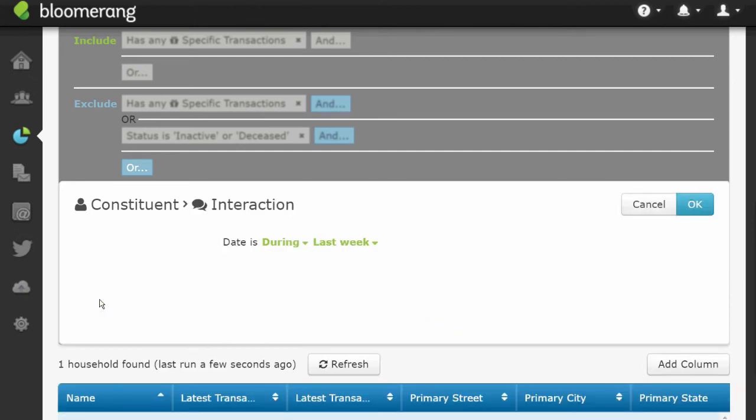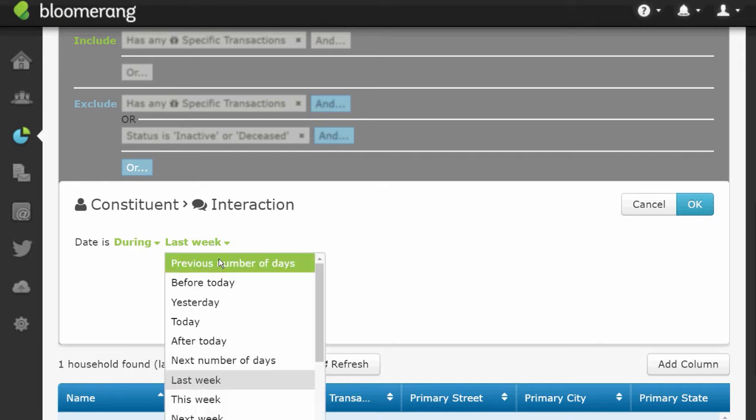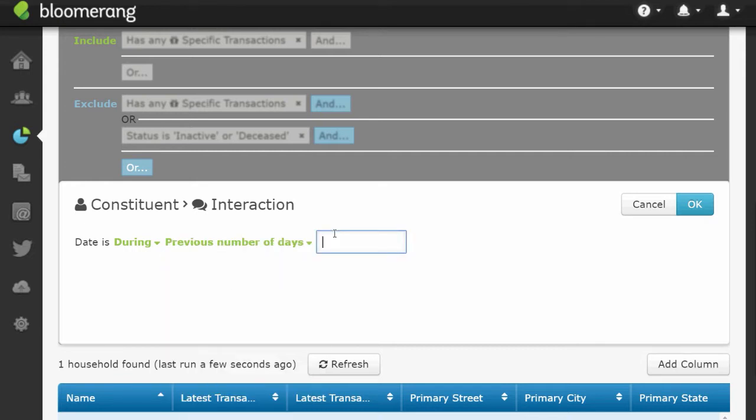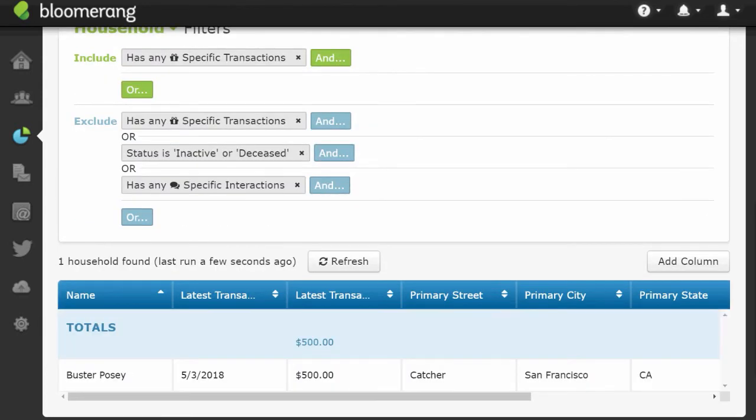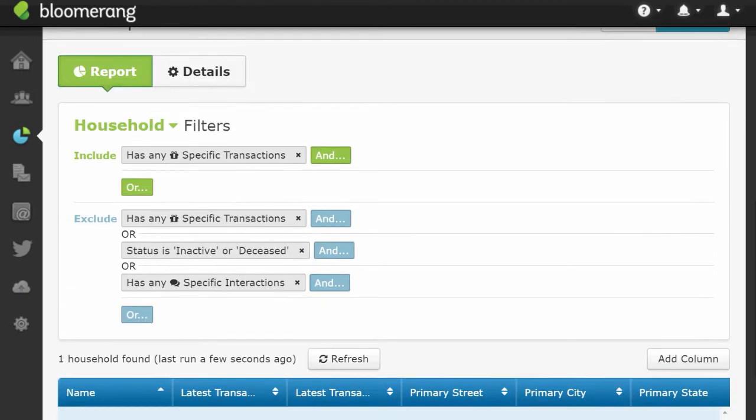where the date is, if he's responded to that email during the previous, in this case, 60 days is easily going to cover it. 30 days would certainly cover it. Okay, so Buster didn't get the email, but with those two filters, we are now sending this letter.